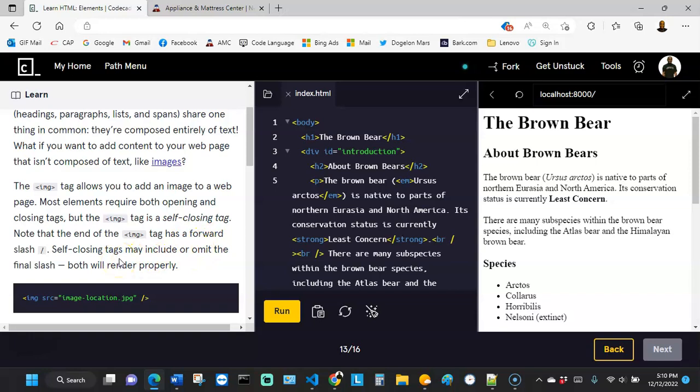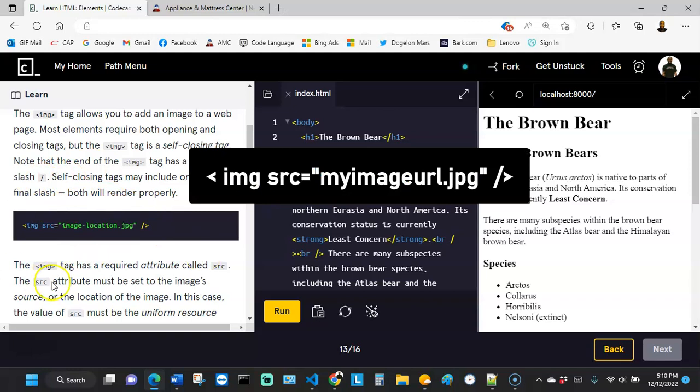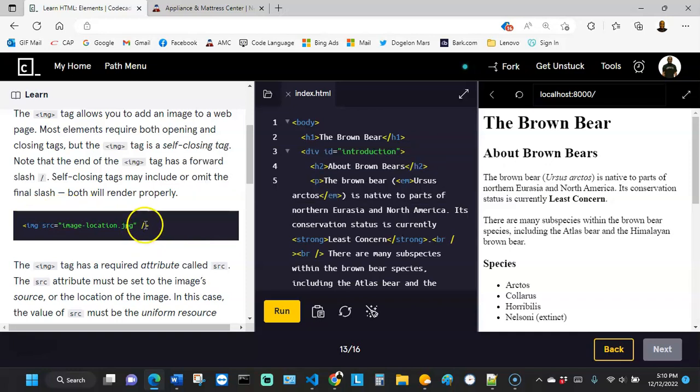Self-closing tags may include or omit the final slash. Both will render properly. So this is a sample of the img tag that allows us to add an image to the website. It is a self-closing tag, meaning it doesn't have an opening and closing section like the other ones, like the body element and strong elements that we've seen. It is just one tag, and it has that forward-leaning slash at the end to indicate the end of it.